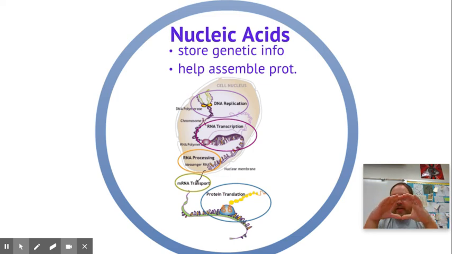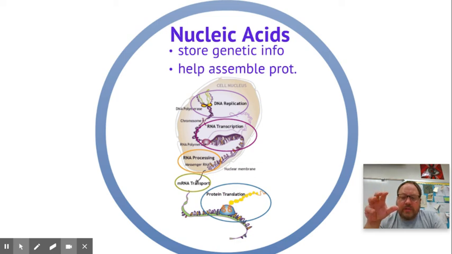So if we think of it this way, lipids provide the membranes that create compartments in the body. Carbs provide the energy to run stuff. Proteins are the machinery that actually do the work. And then DNA is important because it provides the instructions for making the proteins. And then RNA actually does the assembly. Okay.